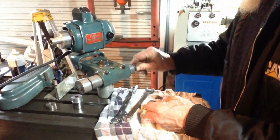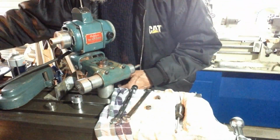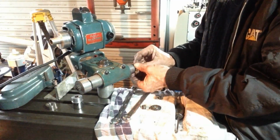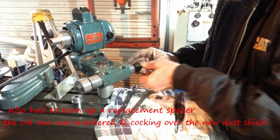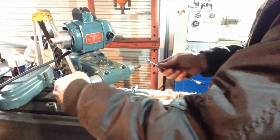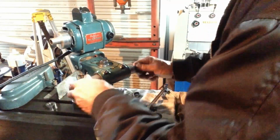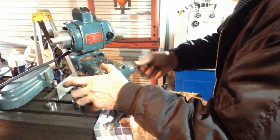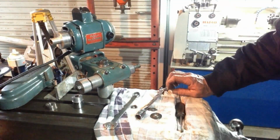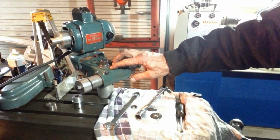Okay, then our new shield pops on there. And we have our wheel flange, spacer, leave the flanges off for now because I might make new ones yet. Okay. So all we have to do now is find my screwdriver. We'll align this oil port and put a couple of drops of machine oil in.